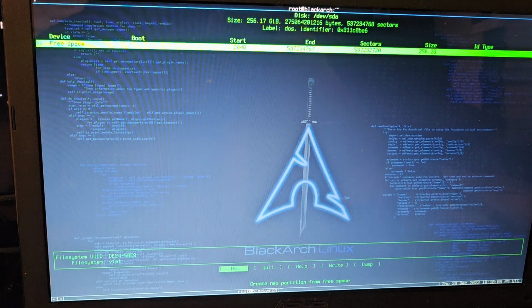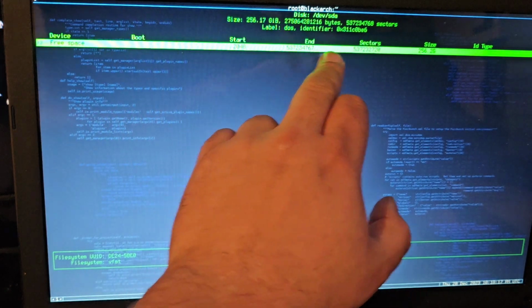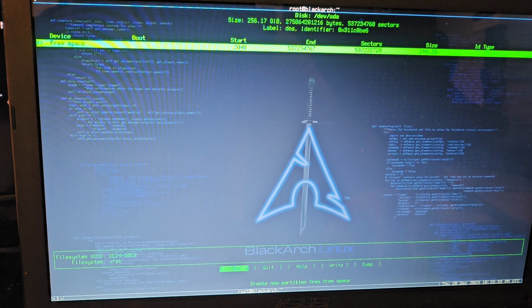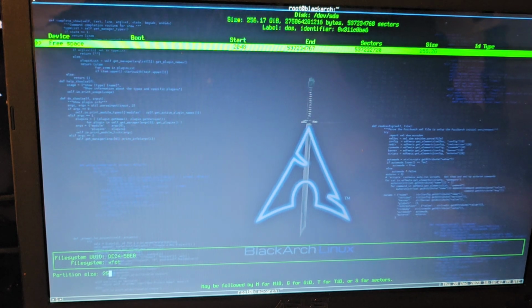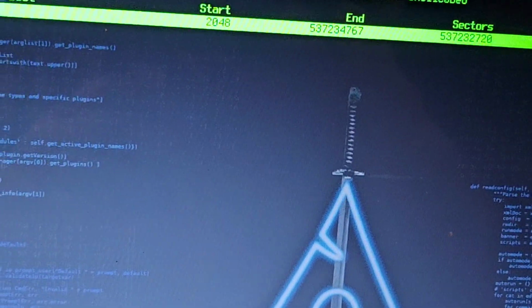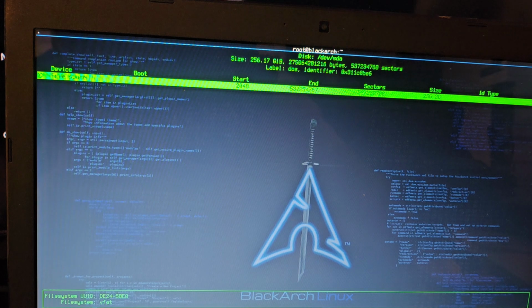Okay. And we have our free space up here. Starting blocks, end blocks, sectors on the hard drive, and the size of the drive, which is 256 gig, which is more than enough. So what we're going to do, first of all, is where it says free space, we're just going to press enter. Okay. And then down here, we're going to get rid of all of that. And I'm going to type in 500 and then a capital M for Mike. That looks like that. And then we'll go ahead and press enter. Okay, that's done that.